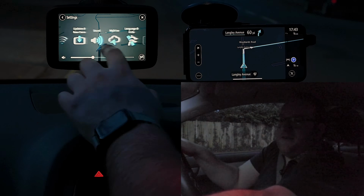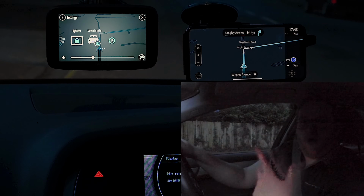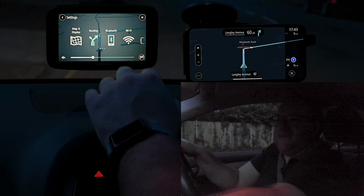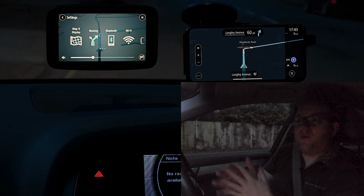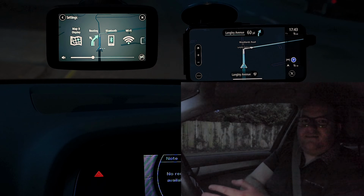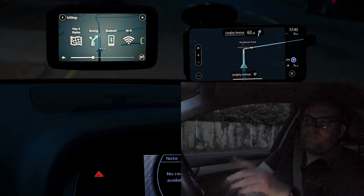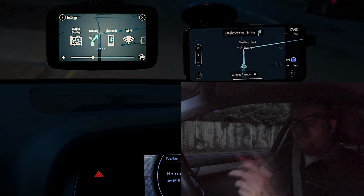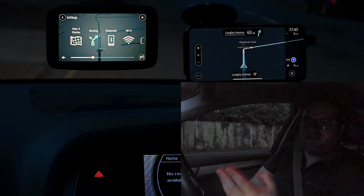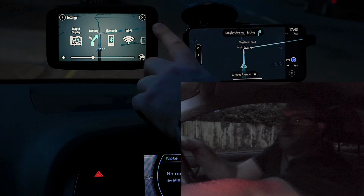menu. Now the settings menu is the only way to get into that full menu. It's right at the bottom of that other menu in order to get there. So it is a lot more convoluted, and they've clearly done it to make it more difficult for you to use whilst you're driving. I can understand the logic there, but I would say it means that if people are driving and are making the choice to drive unsafely, if they're using the TomTom GO Discovery, there's a much higher likelihood of them not paying attention to what they're doing because you can't click as many of the buttons that they might be used to from the TomTom GO Premium.